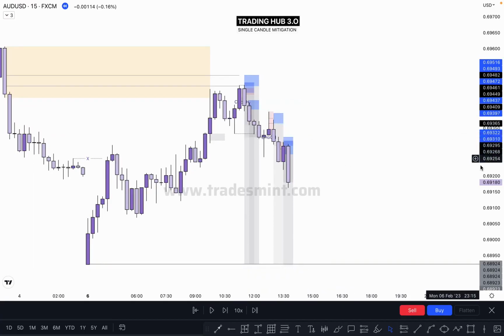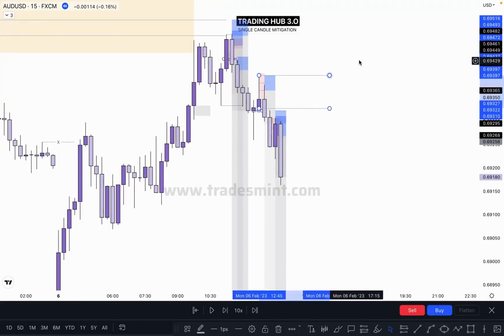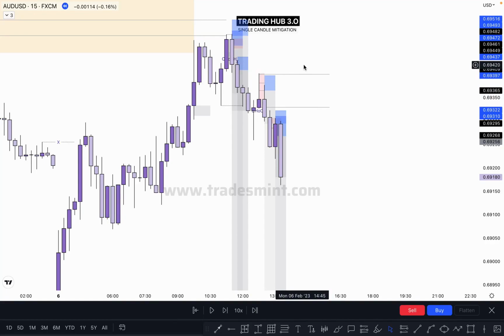So first of all, you have to check here where our unmitigated order block is. So this one is our unmitigated order block. If price taps here, then definitely we can sell here in this zone. You have to identify where our 1-minute refinement order block is, right? And sometimes what happens, price takes out the previous candle high, and then you have to switch here again in a 1-minute time frame. So let's see what happened next here.